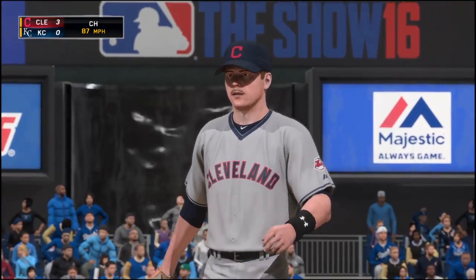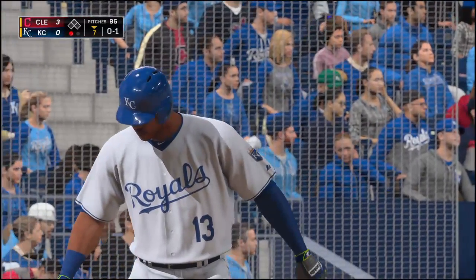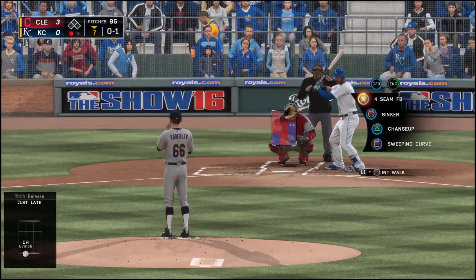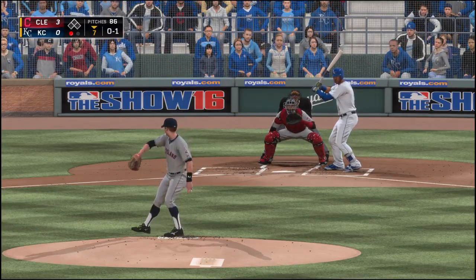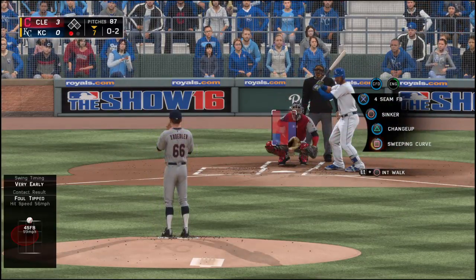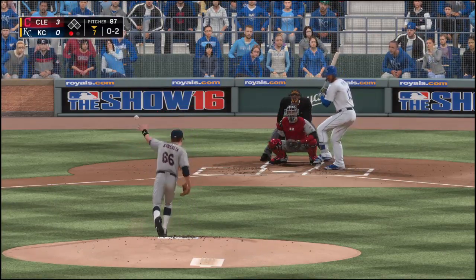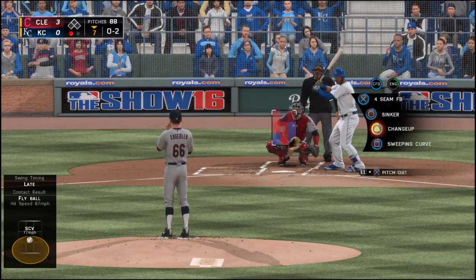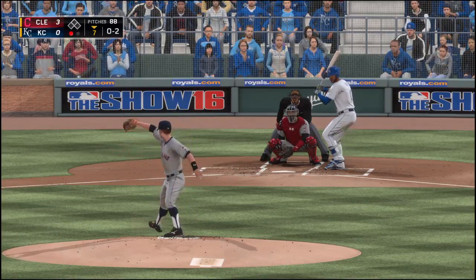Salvador Perez is in for the 3rd time now as he takes a called strike. It's 0-1. You know, he's pitched a really nice ball game to this point, but this is a big moment for him. Getting through the heart of this order at this stage of his outing would be huge. A little quick on that swing, and he finds himself behind 0-2. Again, he sends it out of play. Two quick strikes, and now the 0-2.